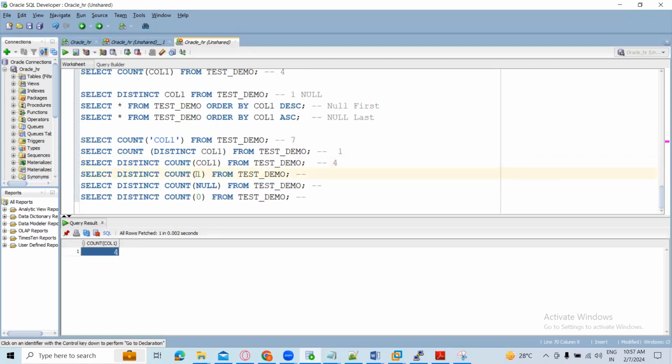Okay. Now distinct of count 1. 7. 7 it will display. Yes, sir. 7. Confident? 7. Yeah. Okay. Yeah, Amit and Bhavani came to track. What about the others? You are silent now.